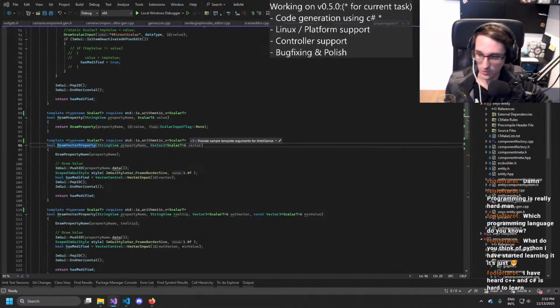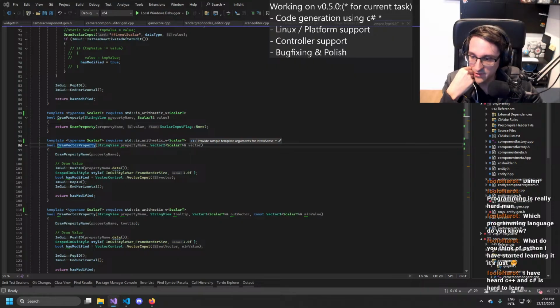But the good thing with programming languages is that most of them have a big overlap, right? Because all of the core keywords are the same. You have if statements, while loops, for loops, and stuff like that. So once you know one, it's very easy to switch between them and learn a new one, because then it's just learning their standard library stuff, like how it's called and whatnot, but the basic principles are the same.